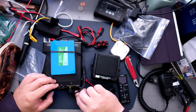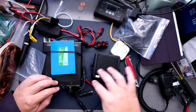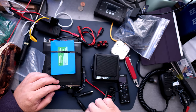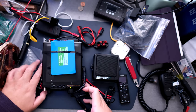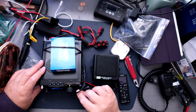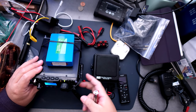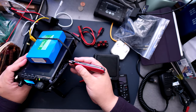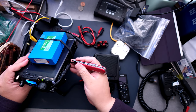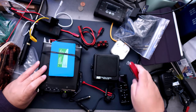And it's way weaker. The signal's weaker because it needs to split the audio, or the power, I guess, to this and to the headphones. So you have to increase the volume, the AF, that's more to the right. And if this wasn't switched, you can't hear anything, and so that defeats the purpose. So make sure it's switched over to speaker mode and you'll be fine.